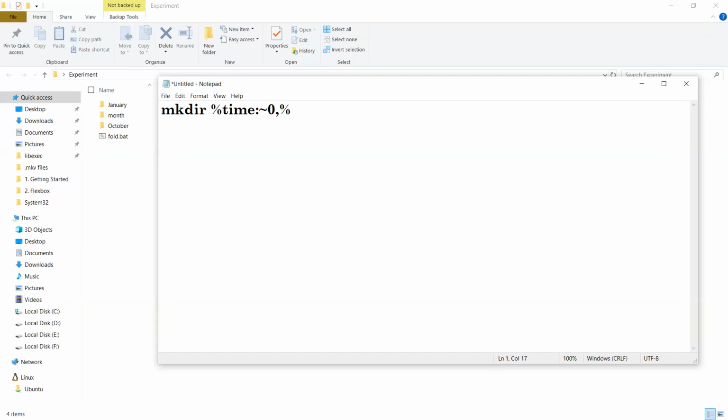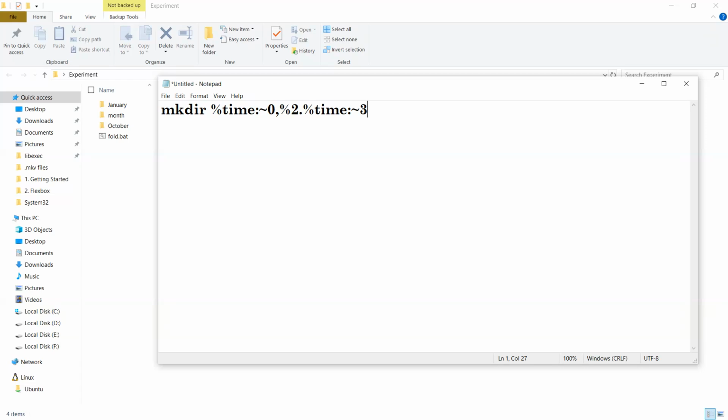So %2 basically means up to 2 places, we will be appending with again %time, and then we will be giving this 3.